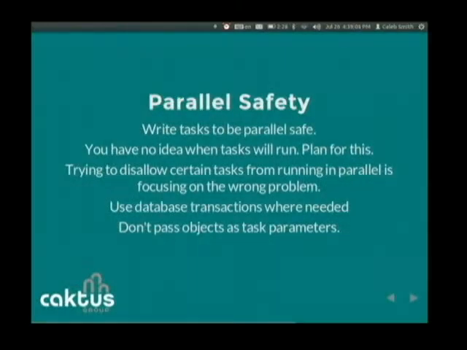So if I call a task and I pass in an object and it's some instance from my database or something, by the time the task runs, that may not be the correct values. But because I've passed in this object, when it gets deserialized, well, it's in the state it was when I called the task, when I put the task on the queue, right?